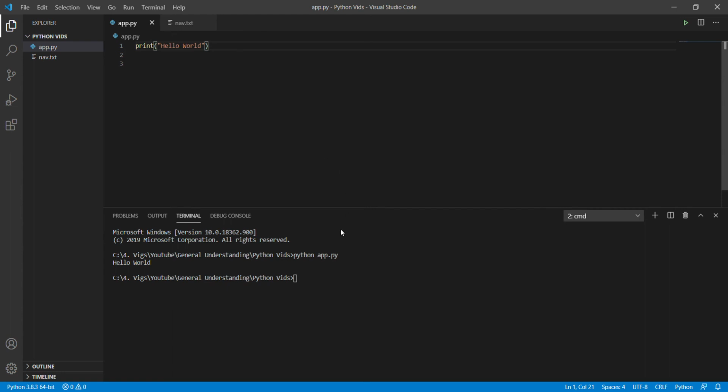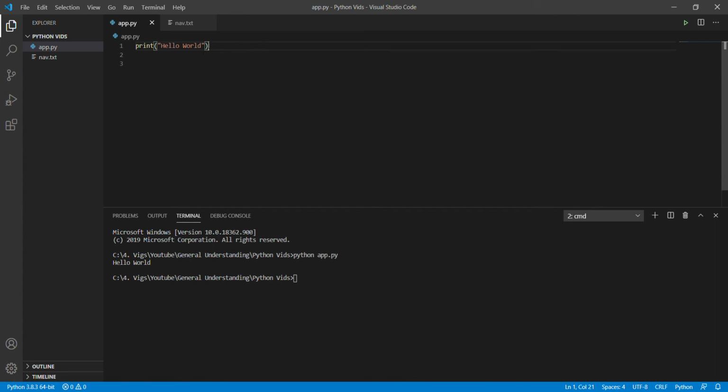The print statement in Python prints out whatever the contents of the parentheses are. In this case, the text hello world. You may be asking one thing: why did I have to put the quotation marks? Why can't I just put in hello world like that? Well, it's because quotation marks signal text, which means you just want to print out a plain old hello world, or whatever's in there.